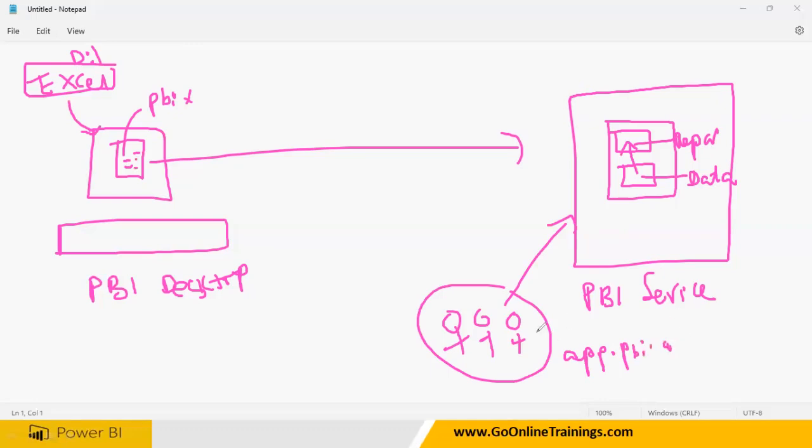app.pba.com. So end users are going to be connecting. Now, the question is that when you use the Excel data set, all the data will come. You have deployed the report. This is what is called an on-premises server. This is what is called a cloud-based server. Cloud means online.